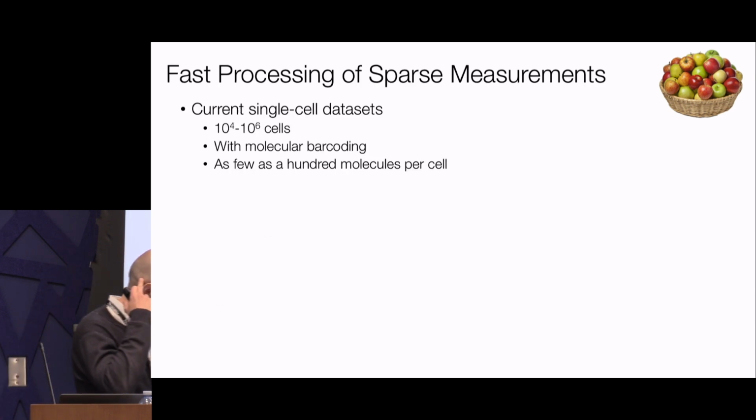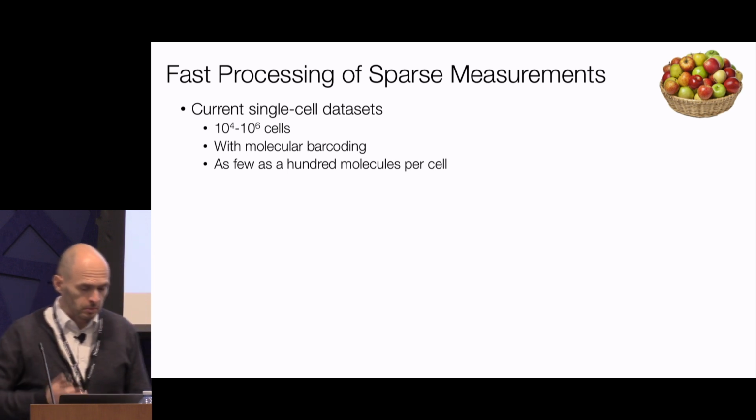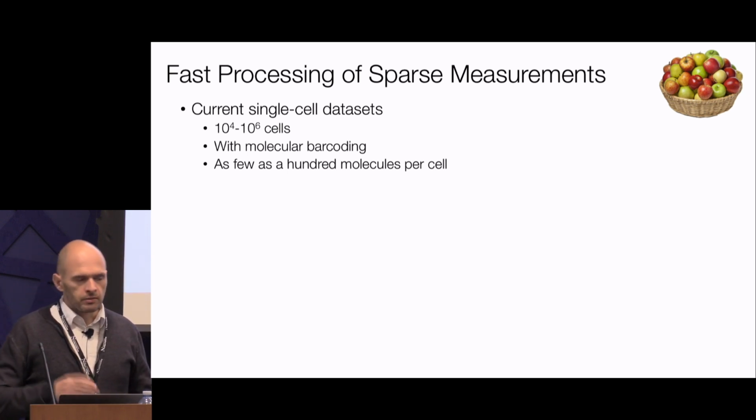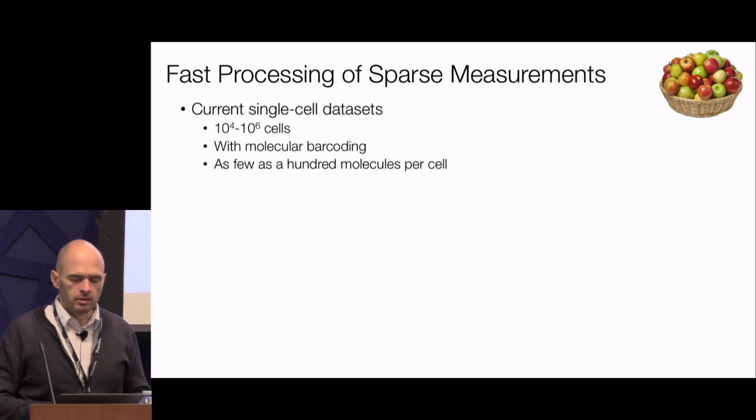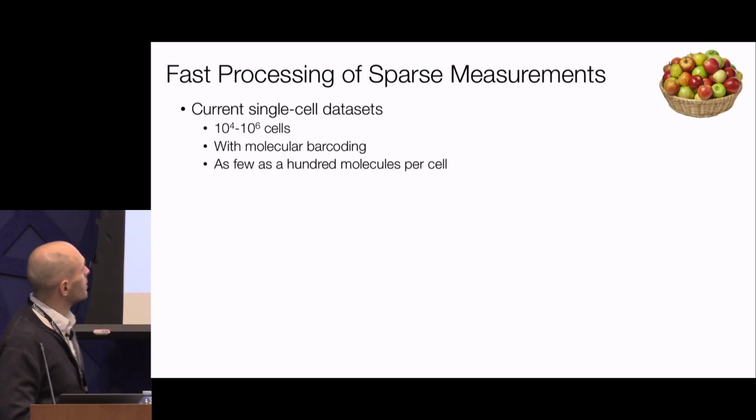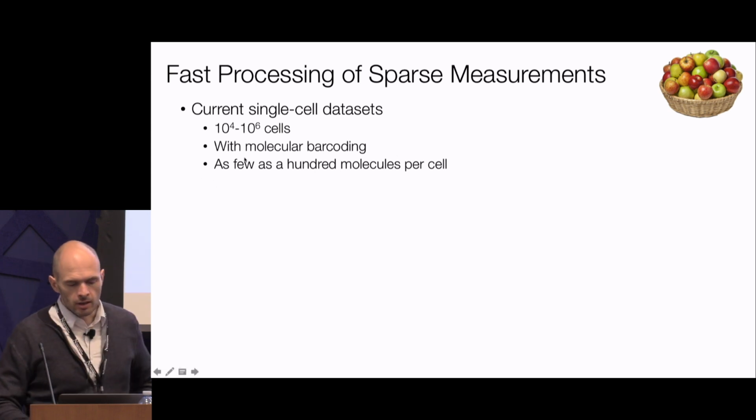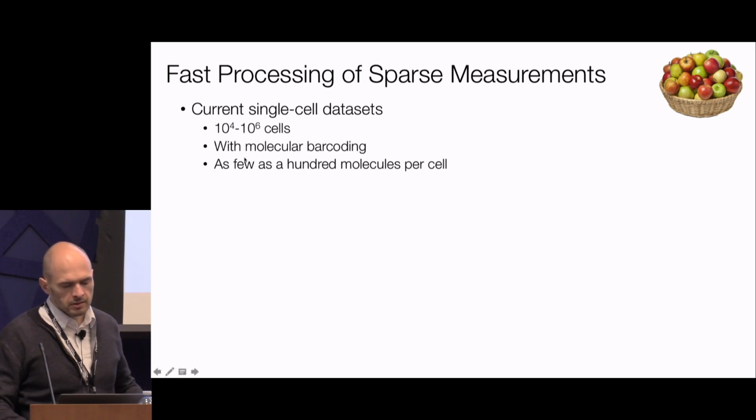Now, over the years, I think, as a community in general, we've gotten pretty good at analyzing individual data sets. So if you have, let's say, a couple of replicates or a single replicate that's pretty large, a typical measurement these days would be something on the order of 10 to the 4, 10 to the 6 cells, combining different lanes perhaps.